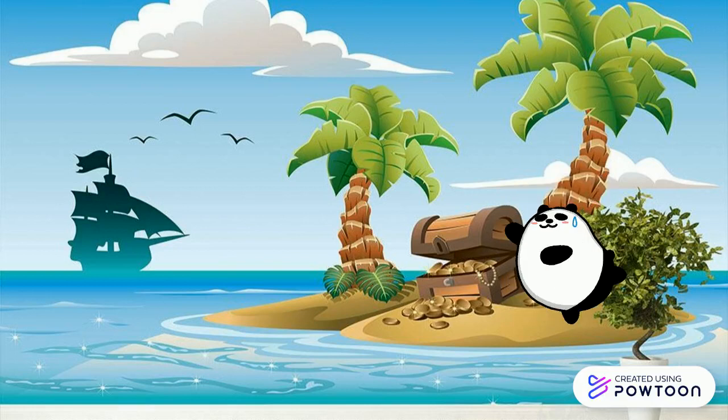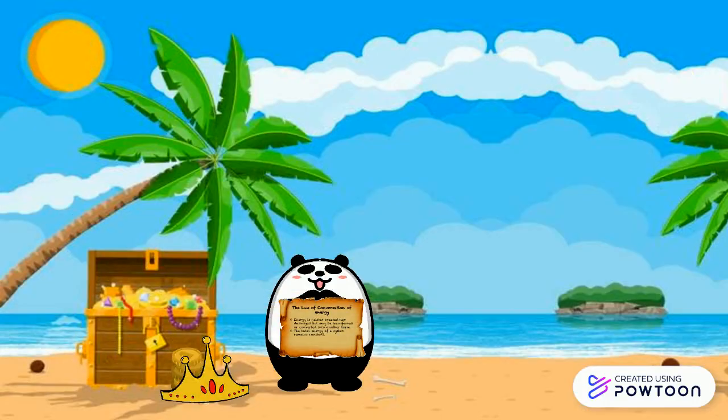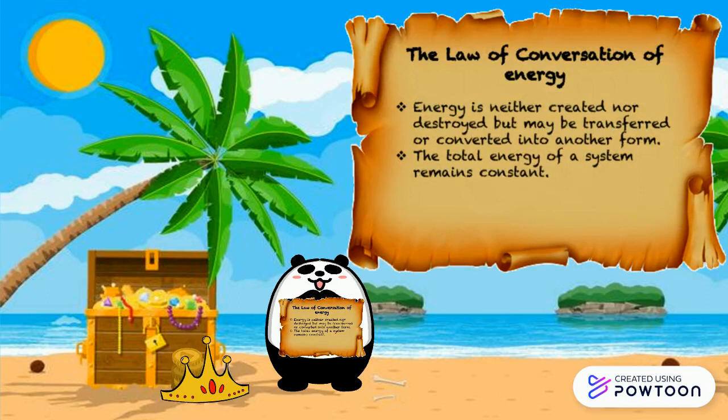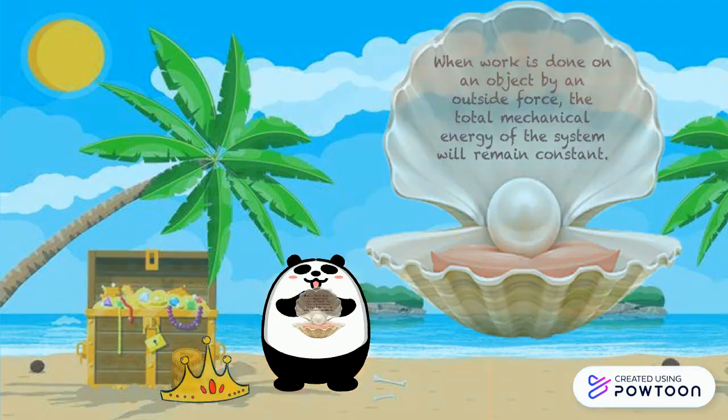Let's see what's inside this treasure box. I found a paper that talks about the law of conservation of energy. Take a look. I also found a shell in the box, which says that when work is done on an object by an outside force, the total mechanical energy of the system will remain constant.